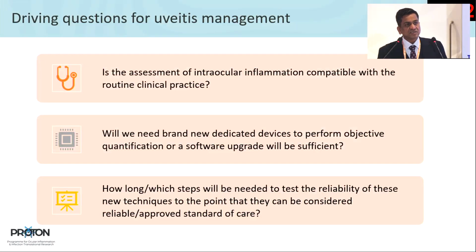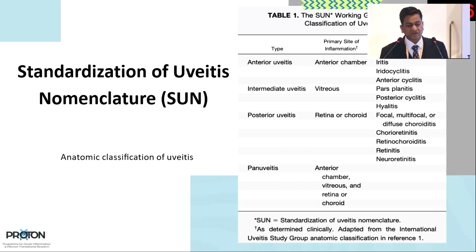So the challenge with uveitis, and why we are gathered here as imaging specialists for uveitis, is that the assessment of inflammation is the key. We need to find out from this talk whether there are brand new tools or some dedicated tools which will give us an objective quantification of so-called inflammation, and how do we test and rely on some of these branded tools or branded software algorithms. But whenever we do any of those advances, we need to go back and look into the books. So go back and look into the history.